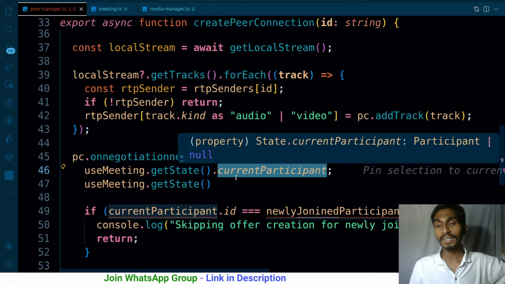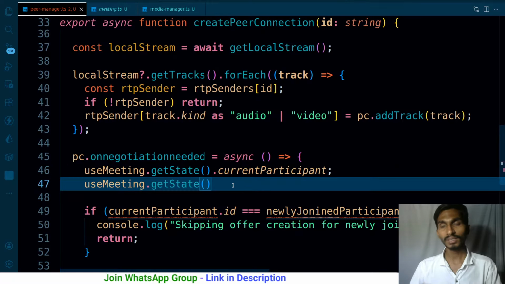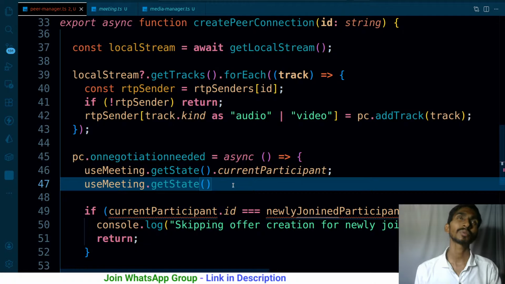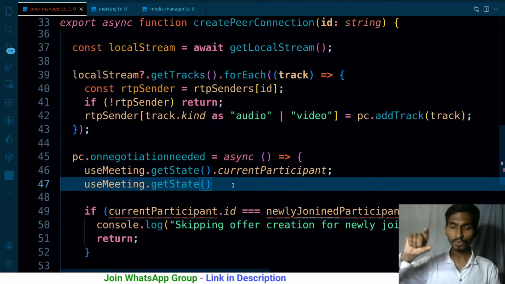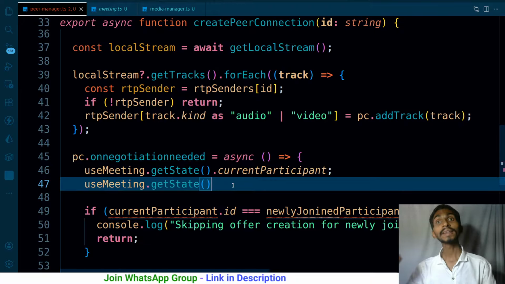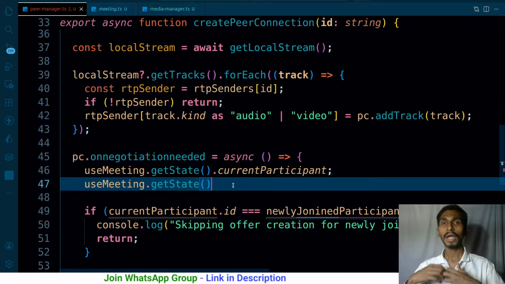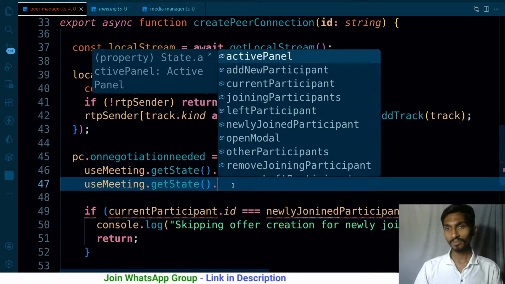The whole state doesn't get re-rendered. If you subscribe to one particular state, when that state changes, only that value will re-render. But if you are subscribing to the whole state at the same time, everything will be re-rendered. I hope you get that. If you are not getting that, then simply focus on the basics, and slowly you will get it. It's not that hard.